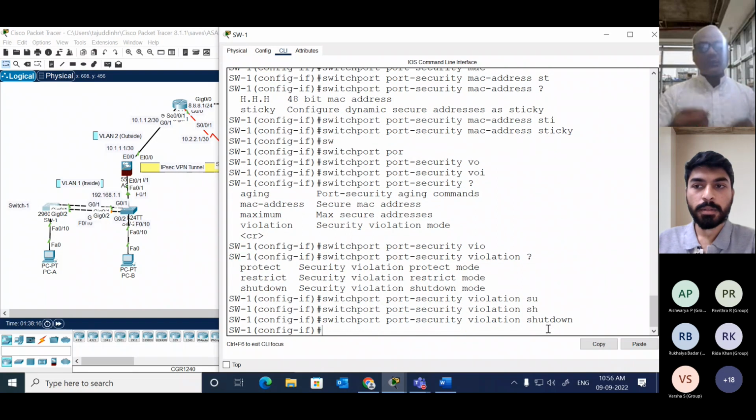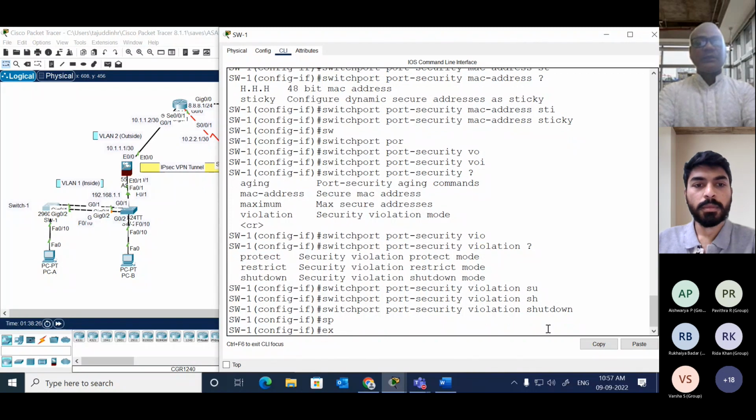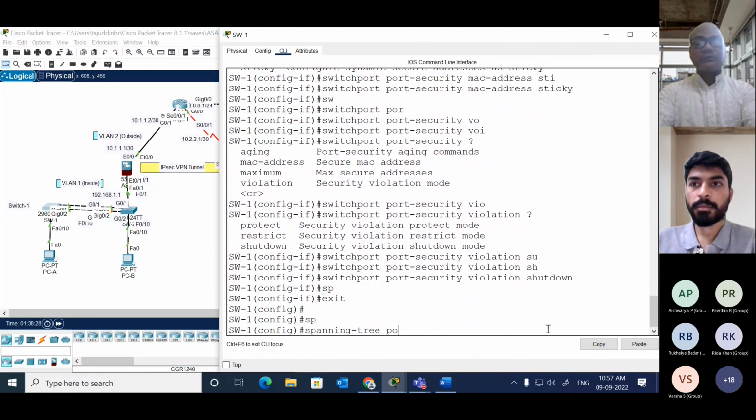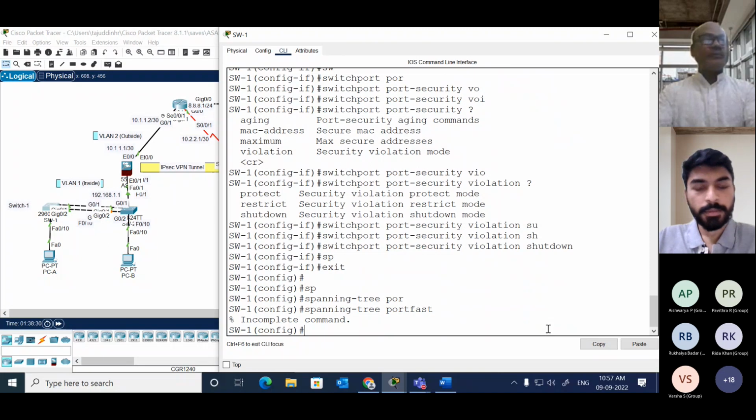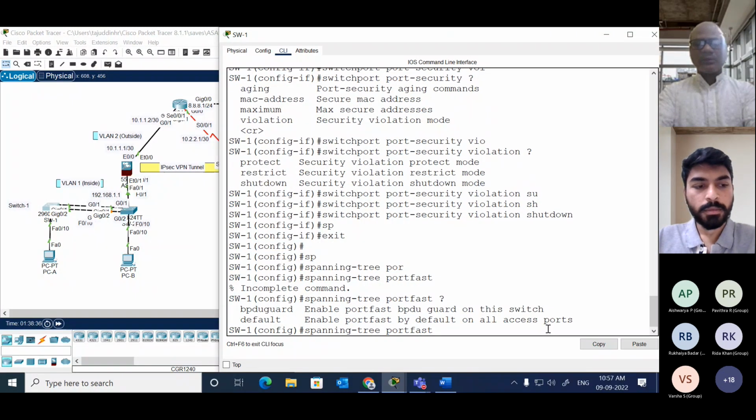If anyone tries to unplug and plug their port, it is going to shut down that port. Then, if you want, you can give spanning tree portfast, so that it will come up fast. Spanning tree portfast.